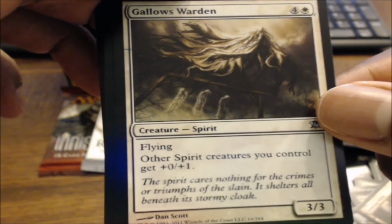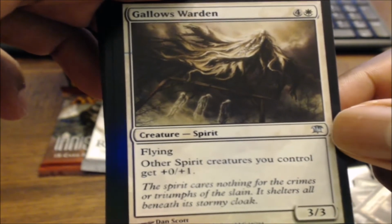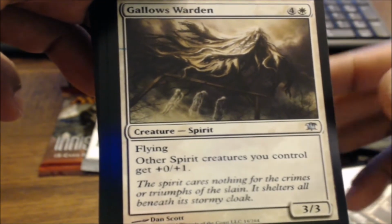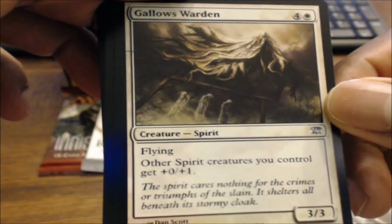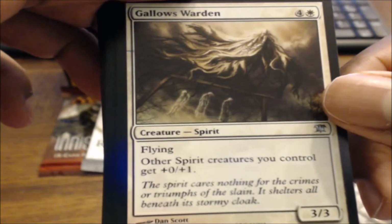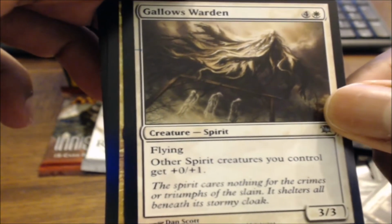Oh, this is really cool. Really, really cool. I'm sure. What's the symbol? I think the symbol represents uncommon. So the commons and the uncommons are kind of mixed, is what I'm noticing. And yeah, the Gallows Warden. It's a 5-drop, but I think it's worth it, you know, because other spirit creatures you control get +1 defense. So I think it's worth it.